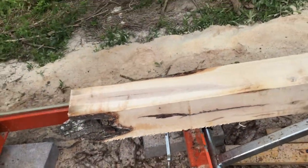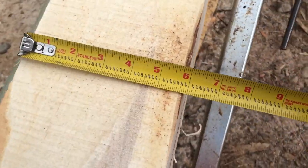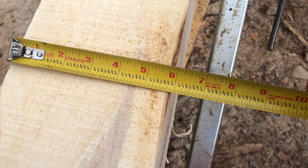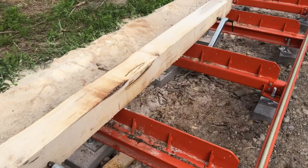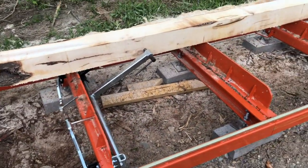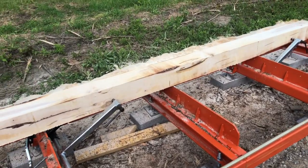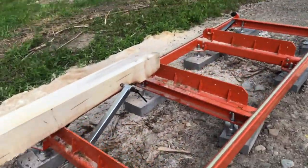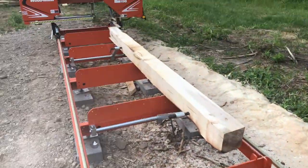I've got uniform thickness here, so these are all about 6 inch by 6 inch is what I was going for, and it's 5 7/8 all the way down, all four sides. I haven't checked for square, but that's going to be more me learning how to do that on a saw bed. I've got some ideas from other folks on Instagram and YouTube.